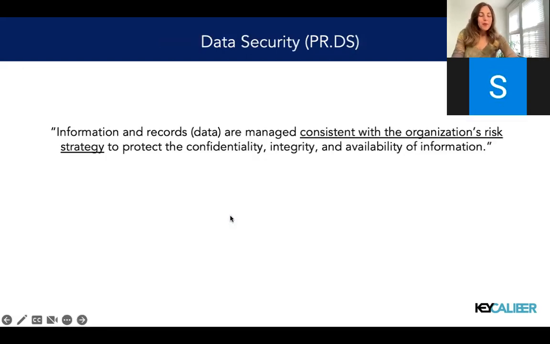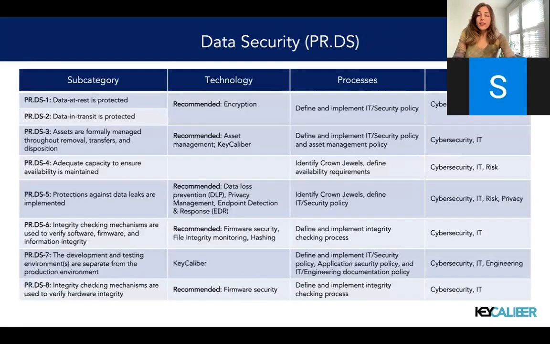All right, so moving right along, looking at data security. Again, looking at what data you have, and then making sure that you're protecting it from the standpoint of confidentiality, integrity, and availability, the cybersecurity triad, consistent with the risk strategy. So focusing more on the data that's super important.